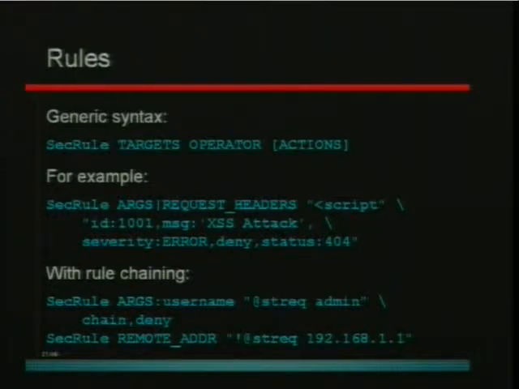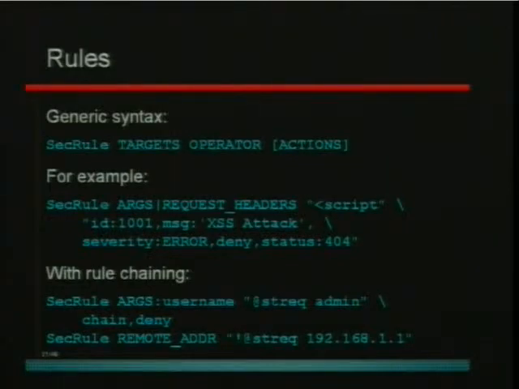The ARGS parameter that's actually looking at all request parameters that have been received. And then we're also looking at all request headers. And then we'll be looking for a regular expression pattern, open bracket script. This is a very simple signature, if you will.